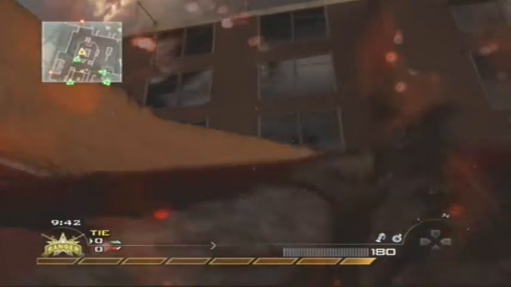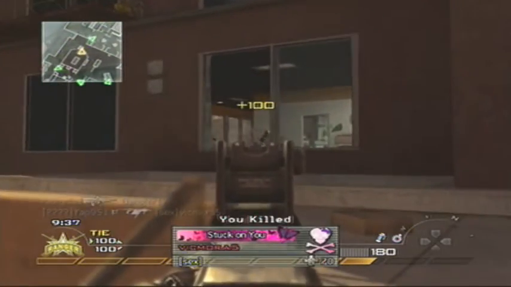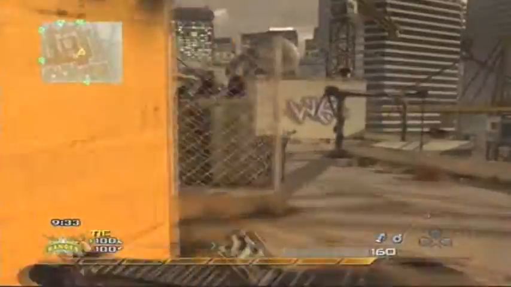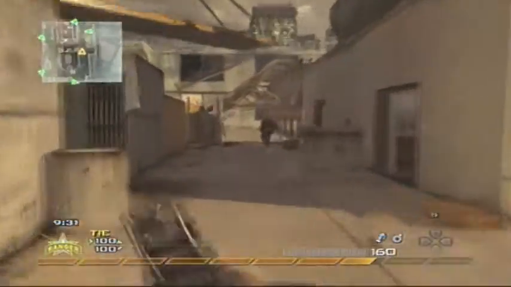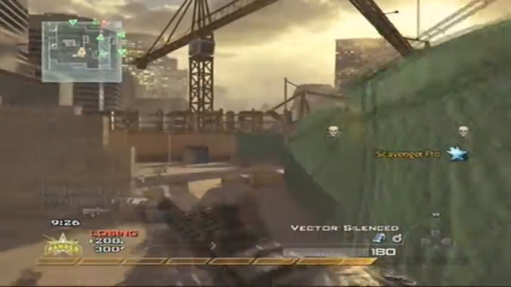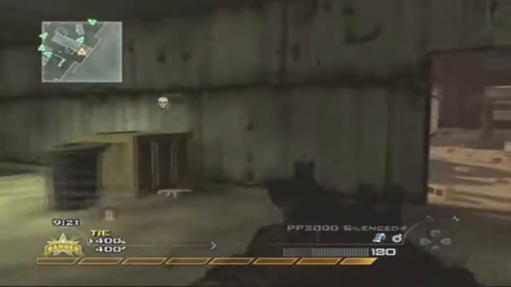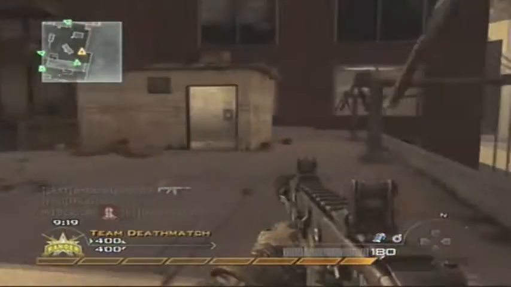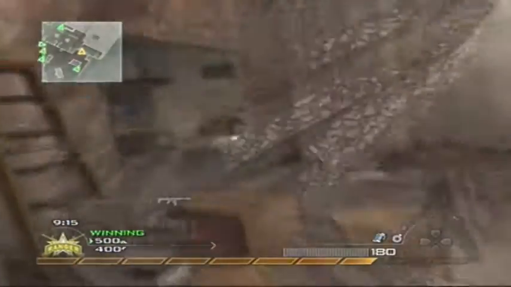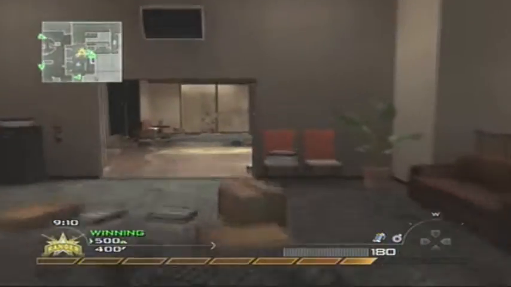So I'm using Vector Silence, PP2K Silence, Scavenger, Lightweight, and Ninja, all pro. Not Ninja, Vector. Vector is probably my least favorite SMG, mainly because of the fact that it has low damage in comparison to the other SMGs, but it makes up for that with its low recoil. It's pretty much considered, in my eyes, to be the ACR of the SMG class. You can look at it like that.